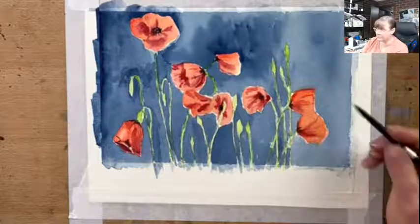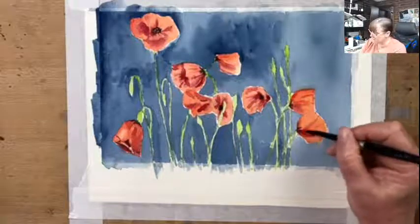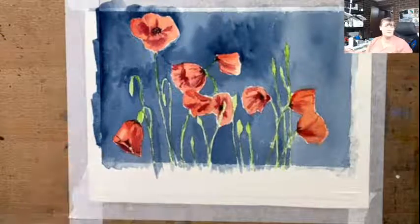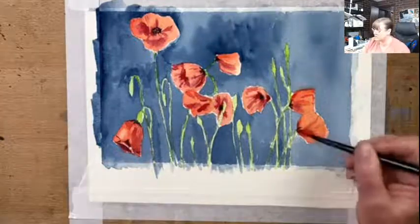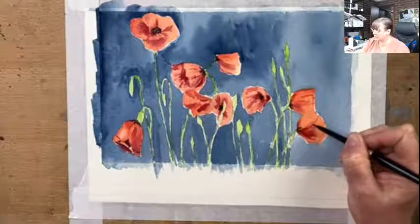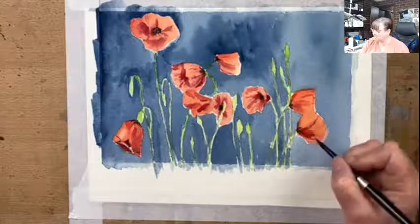How long has it taken me? That's 50 minutes. That's not bad. It's quite a fast sort of a painting. The drawing was really simple because they're literally just loose circle shapes. There's really not a lot to them. They're all just circle shapes.